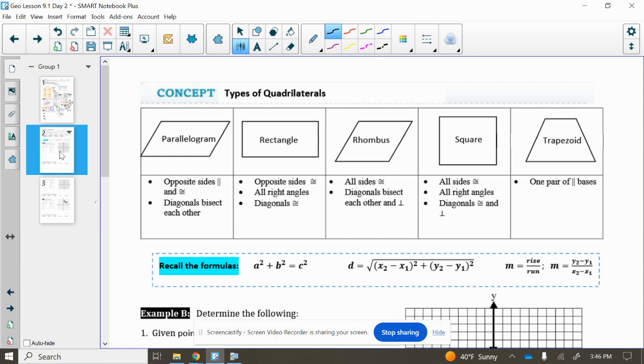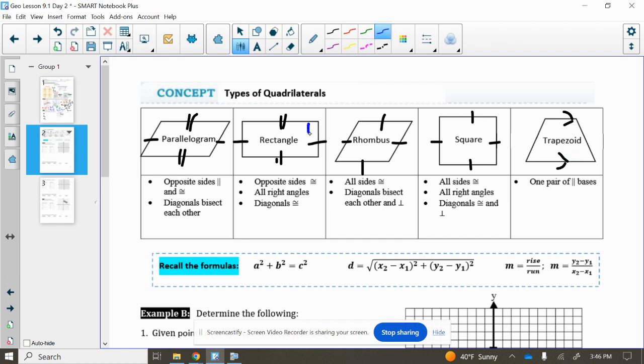All right, now moving on to this next page, now that we've recalled some review of our slopes, we also want to recall some ideas of our quadrilaterals. Now, we talked about this last semester, but we have different properties of parallelograms, rectangles, rhombuses, squares, and trapezoids. The big thing being that our opposite sides in each of these are parallel as well as congruent for rectangles and parallelograms. Meanwhile, in squares and rhombuses, all 4 sides are congruent. In a trapezoid, we have one pair of opposite sides parallel. That's the important thing there.